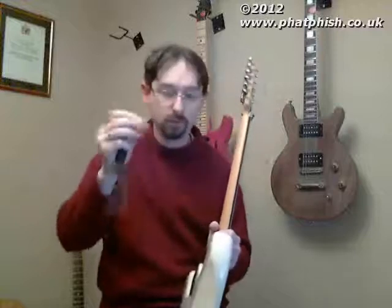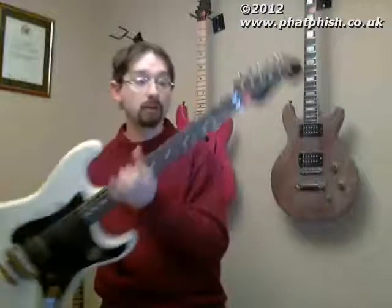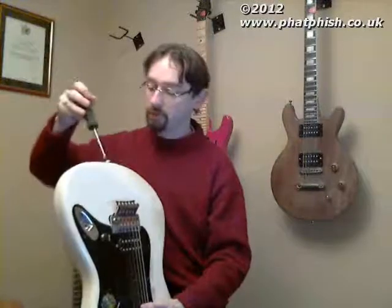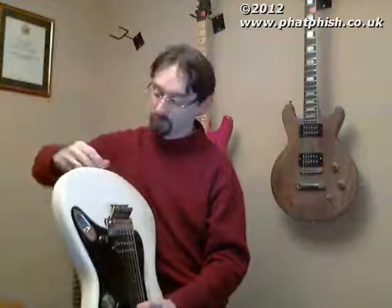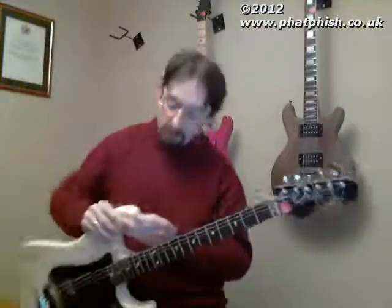Okay, that's that one. Just put that to one side. Keep it safe, because at some point you might want to fit it back on again, if you come to sell the guitar and you want to keep your strap locks to put on your new guitar. And same again, just unscrew the strap button from this end. Okay, off that comes, and again, just keep that safe to one side. Okay, that was dead easy.